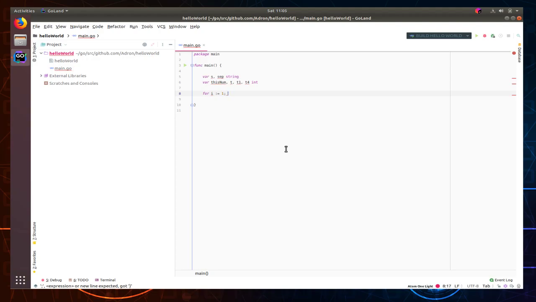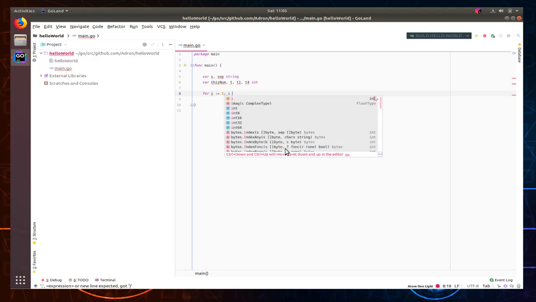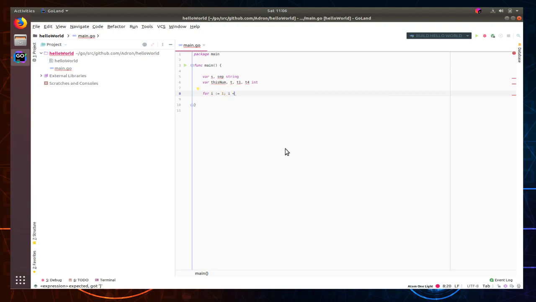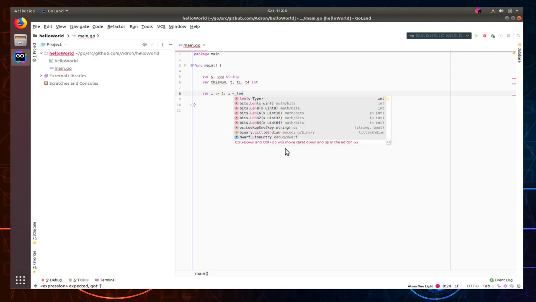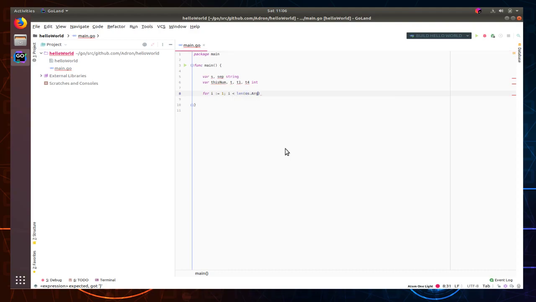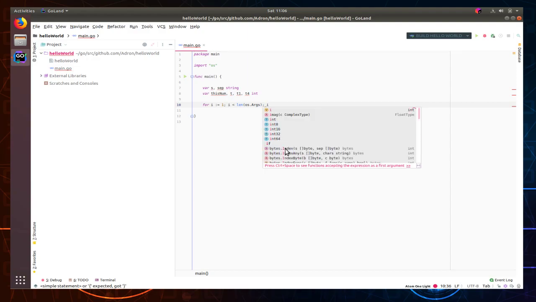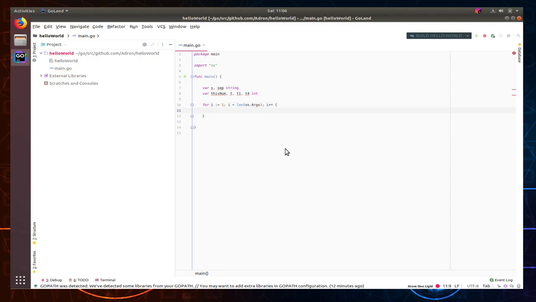Alright, and then the next thing is we're going to tell it how to iterate, or what range it's going to iterate over. So in this case, i is going to be incremented, and it continues while it is less than the length of the arguments that we're going to pass in. Just go with me on os.Args for a second. We then want it to stop once it gets bigger than the amount that we have, and then we just do the incrementer i++, and then the body is in braces.